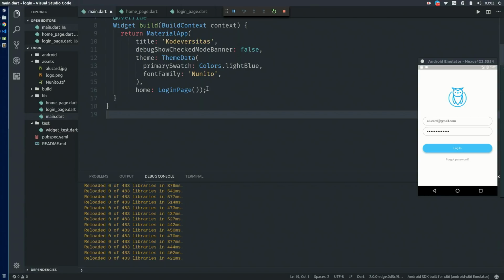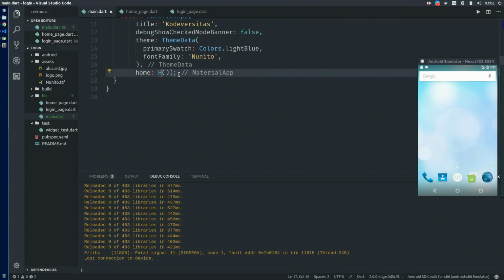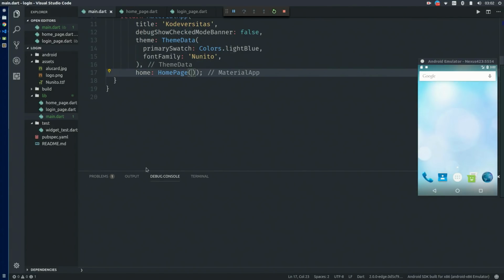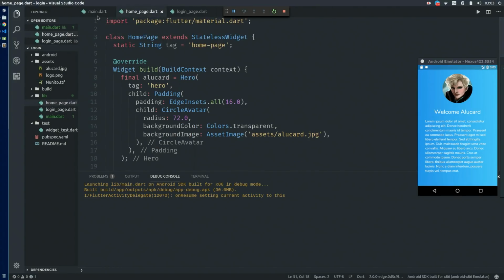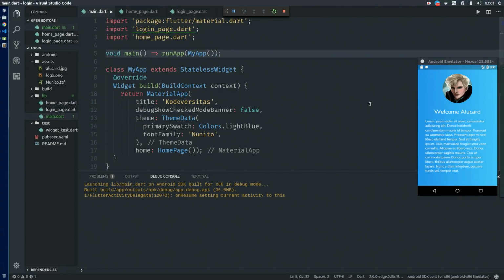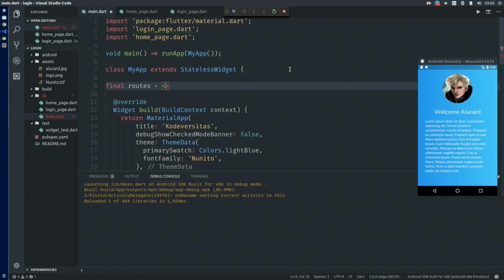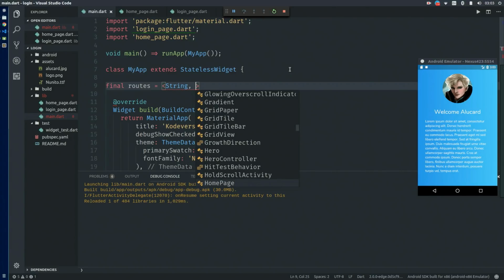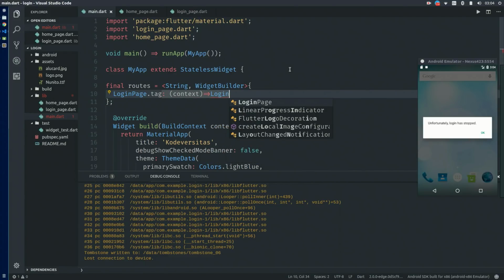Okay, let's see the home page. Don't forget to import the home page class and then change to home page and run. Great. So we have a login page and home page here, and then finally we can define our routes here. So create an object routes of map with string as key and widget builder as value, and then use the login page tag, context, widget builder context, and return login page.